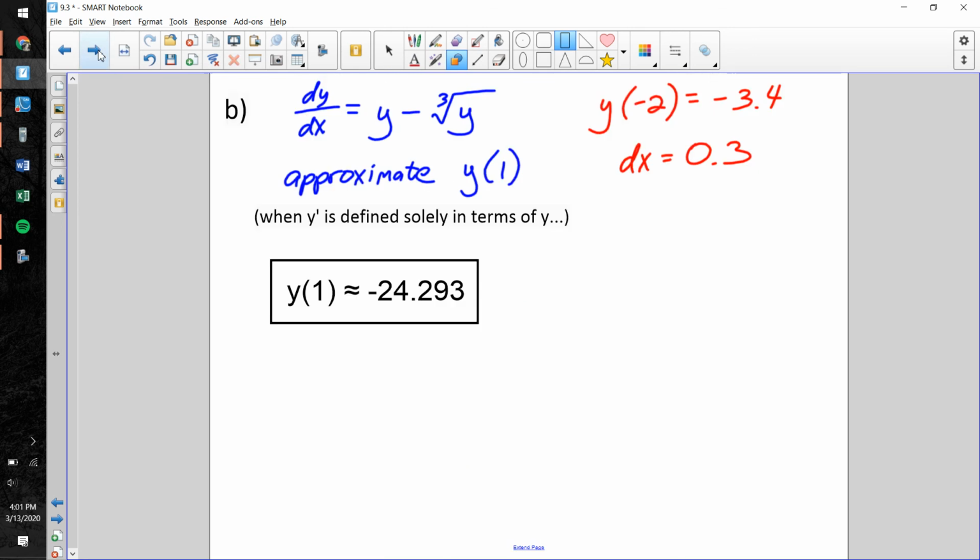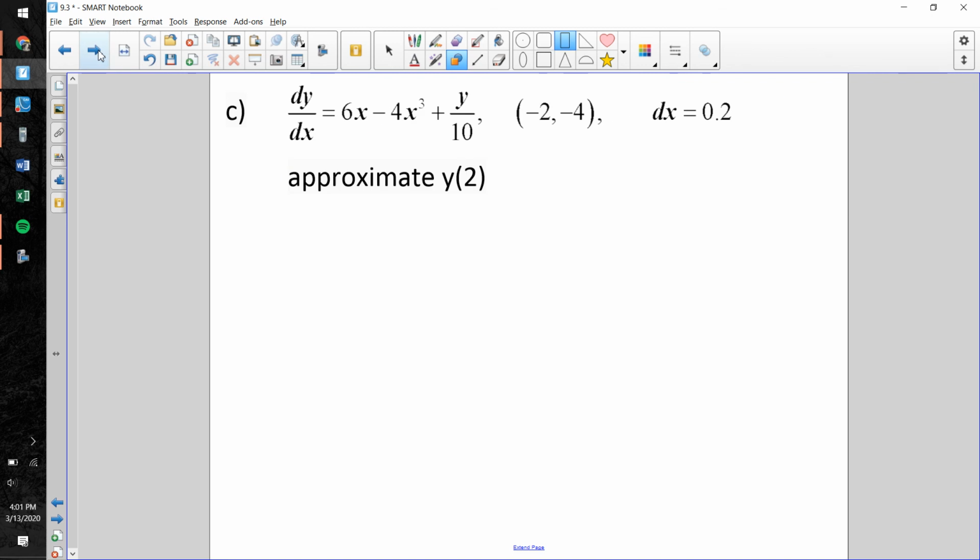Okay, so that took some time. The good news is that once we have the method down, moving on to a new example like this really isn't going to be all that difficult, and it's not going to take us a ton of time. We need to change a few things. We need to change the original differential equation given to us right here, the initial condition, which in this case is -2, -4, and then our step value, which I've taken back to 0.2.